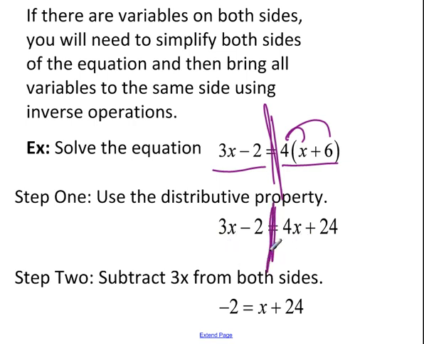At this point, when we start trying to decide which way we want to go with our x's, we know we need to get them together. We know we're going to do an opposite because they're on opposite sides. It is almost always going to be easier to move the one that is smaller. In this case, the 3 is smaller than the 4. It's going to be easier to subtract 3x from both sides because that leaves my x positive. We'd always rather have the variable that we are trying to isolate be positive than negative because it saves mistakes that we could make later.